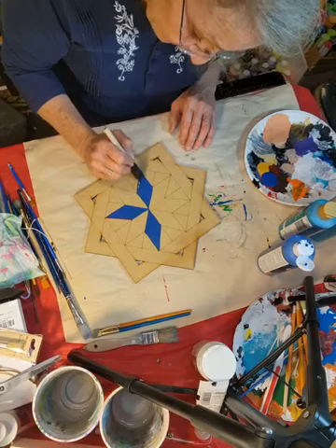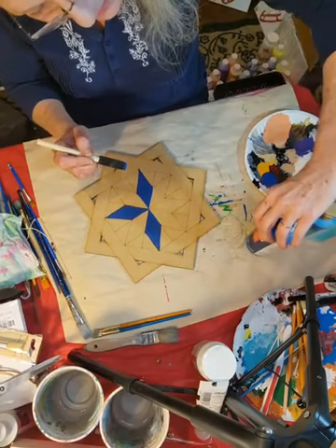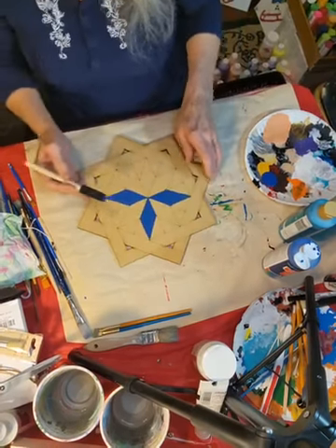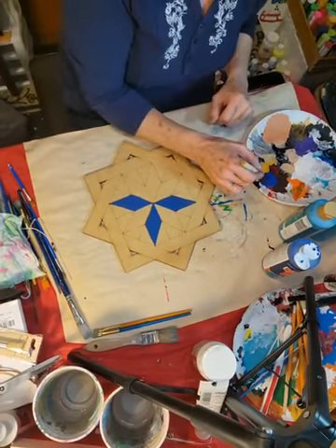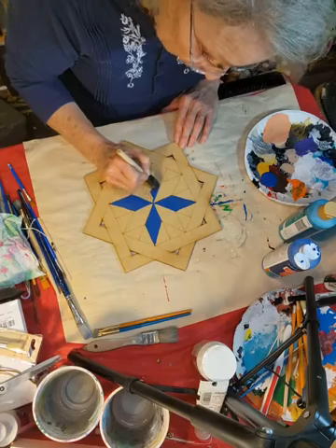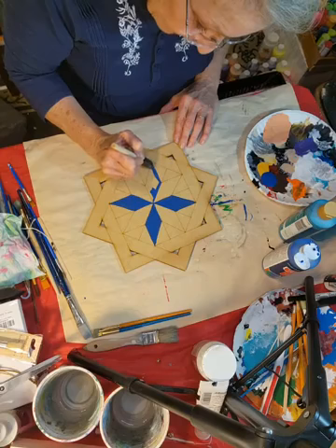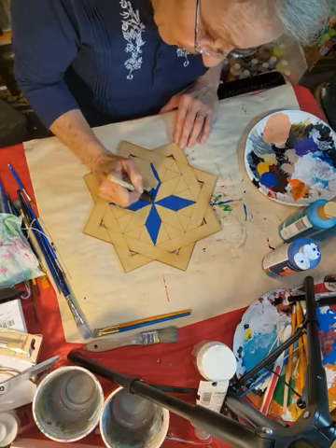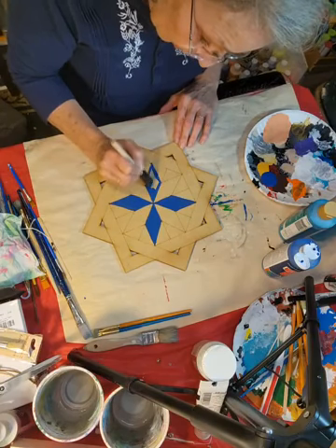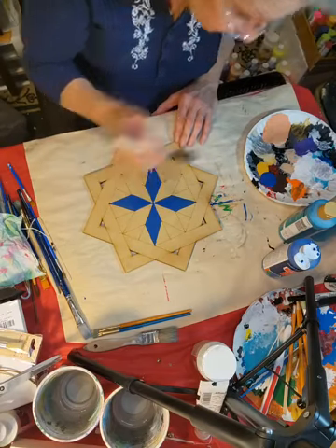I'm using a navy — actually this is the dark blue, Craftsmart's dark blue. Now I can get these cute little barn quilts in all kinds of different designs too, not just this particular barn square. There's all kinds of different barn quilt squares. If you're interested in anything like that, just let me know and I will shoot you a message and show you what I can get and we can talk about it. They are so pretty and there are so many different ones. This is from my woodworking team, Diverse Woodwork.